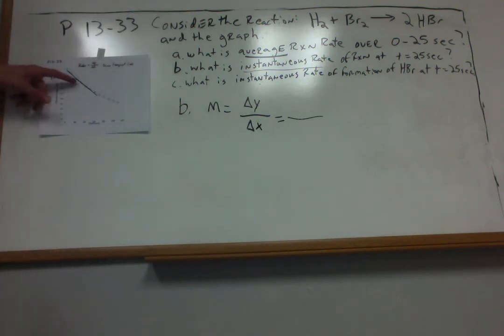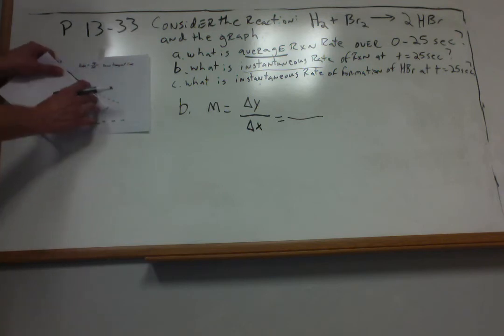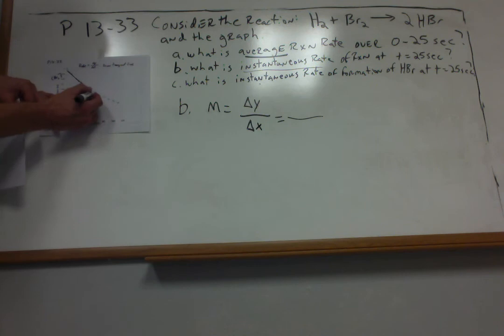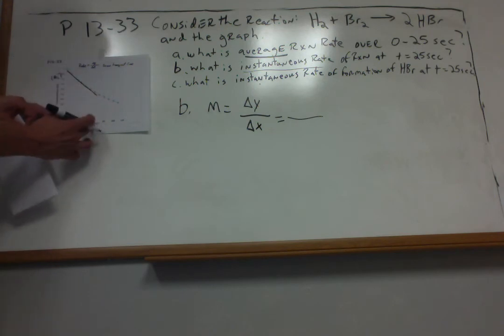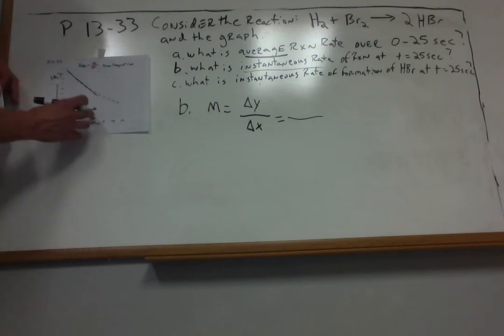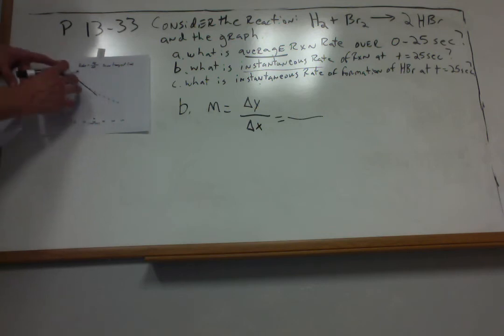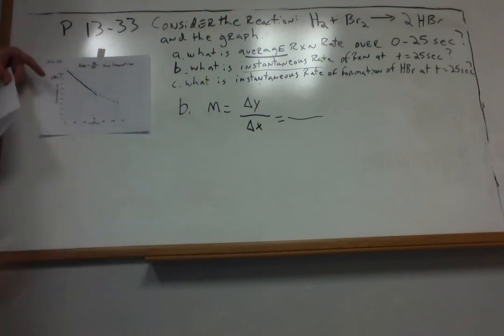To figure out how much my y variable changes, I'm going to consider this tangent line extrapolated all the way back to my y-axis and all the way forward to this point, which is right at 60 seconds. So I'm going to extrapolate my line forward and backwards such that it comprises this whole first minute. I'm just doing that for ease of measurement. It's a little bit arbitrary. I could pick 20 seconds or 40 seconds and different intervals here as well, but I'm doing that just to have something to work with for my slope computation.